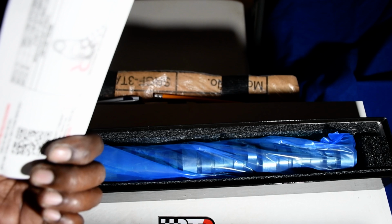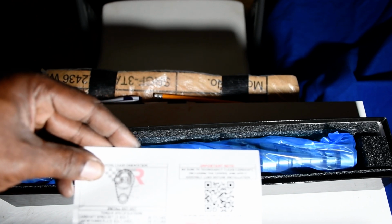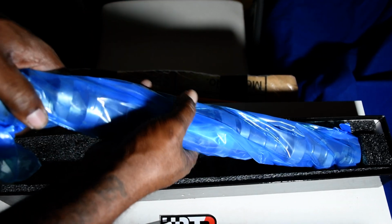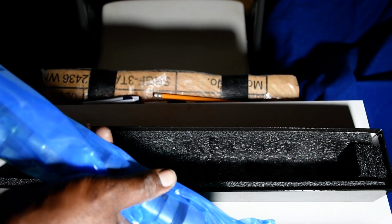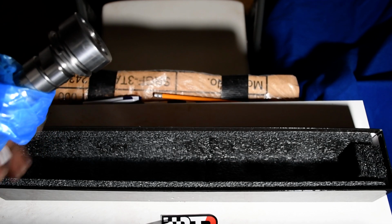It is an SC stage 1 supercharged. SC stands for supercharged stage 1. It also works for a turbo, so both are the same thing. You're not going too crazy. Well, let's unbox this beautiful piece of machinery so you guys can take a good look.